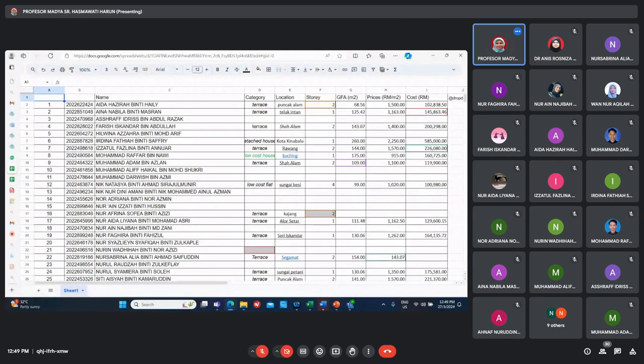Okay, right, Irdina. Rumah kat mana? Dekat Kota Kinabalu. Detached house Kota Kinabalu 1260 double. Besar rumah you eh? You have a big house. Berapa bilik? 6 bilik. Berapa bathroom? 3 je. Living room besar lah. Harga 2250. Mana dapat harga tu? Dari KK punya construction cost. Okay, that's looking good. 585 above half a million.